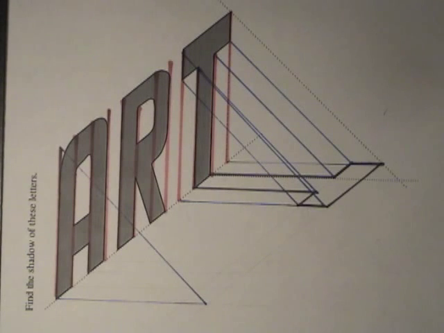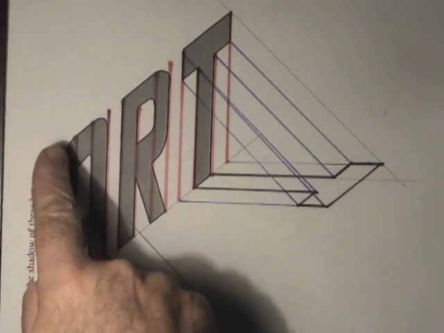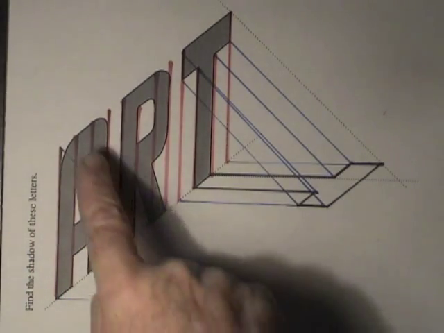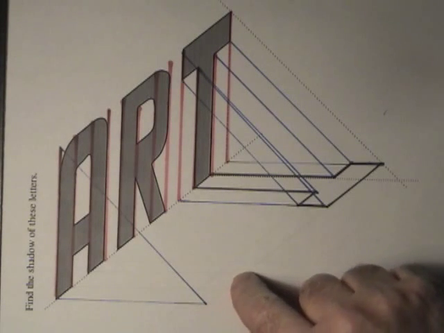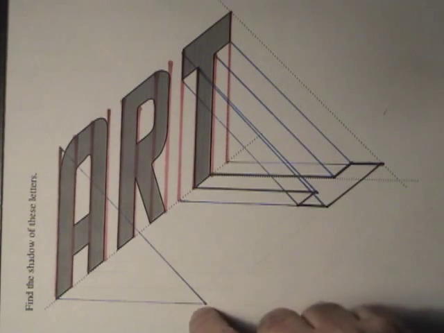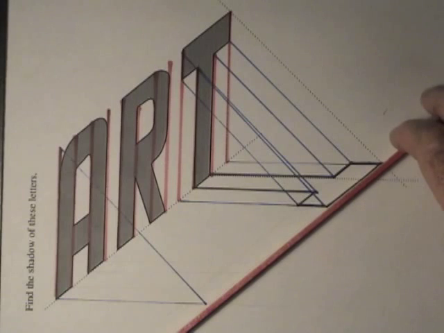Here's the first flagpole, the A. And here's a trick. Once you've found the height of this A, it's the same height as the T. So its shadow is going to be the same. So you can find a line that follows along them all. And you'll have the tops for all of the flagpoles without drawing as many lines.